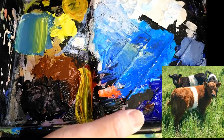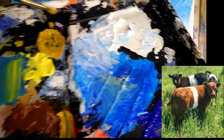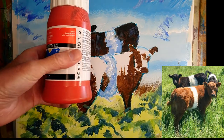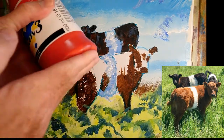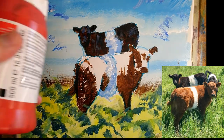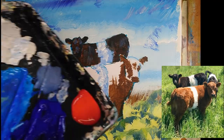Now, that's not mixing up a very deep orange. And the reason is, I think the pot of paint I've been using, I haven't used for a while. So I think all the pigment has settled at the bottom. So I'm just going to go and give that a good stir. I shall return. Right, we'll try that again.